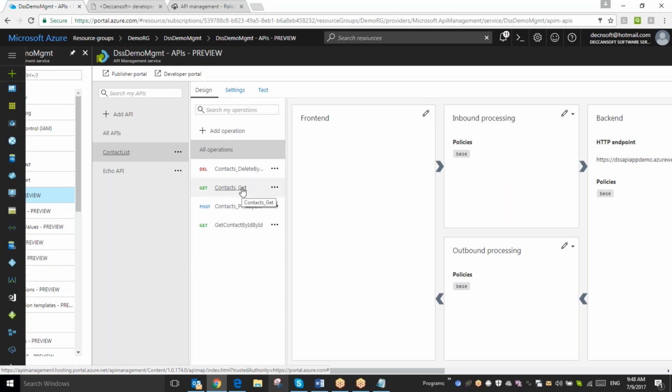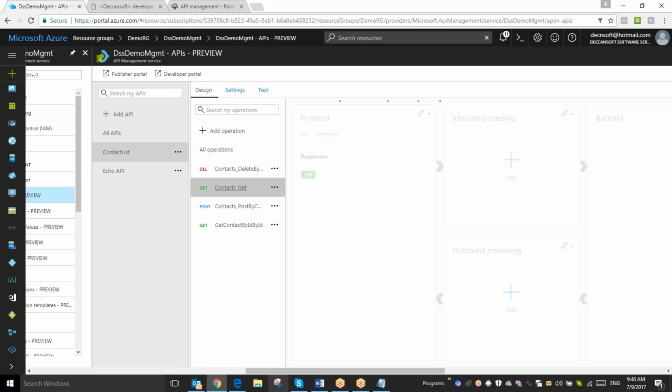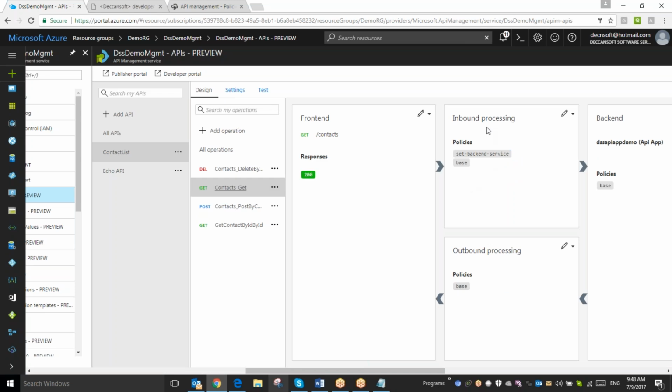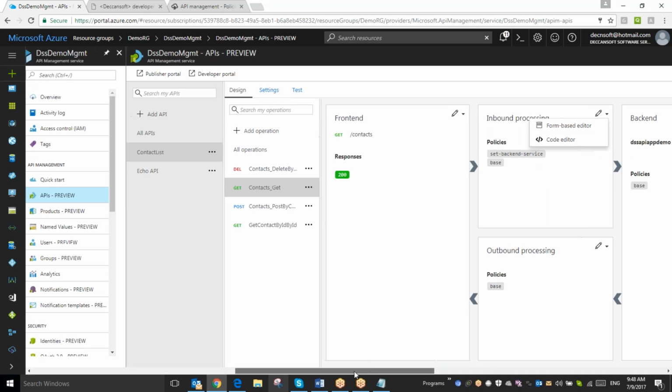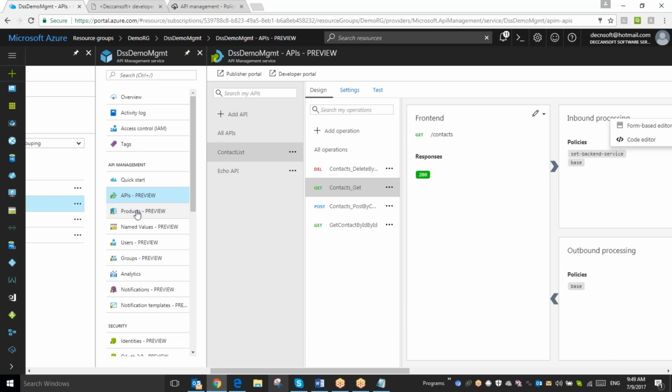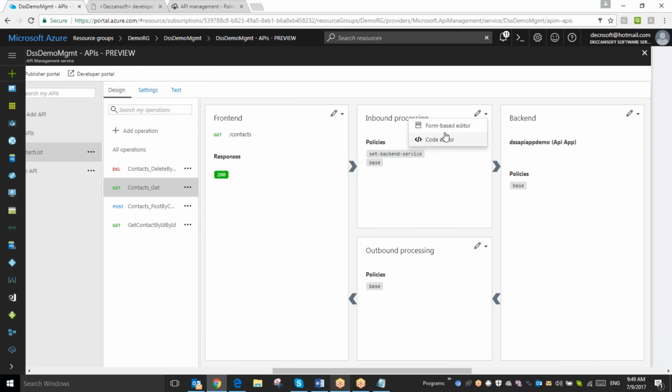A particular method, let's say the get method. I can add a policy. See, earlier, remember I added a policy for a product. Now I'm adding a policy for a particular method.